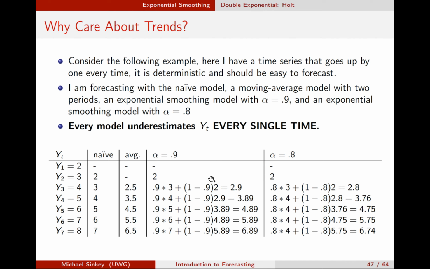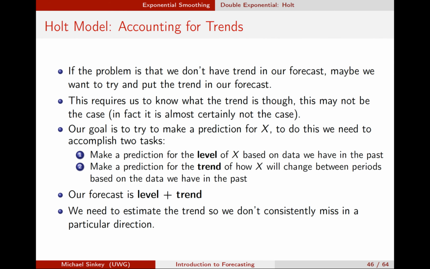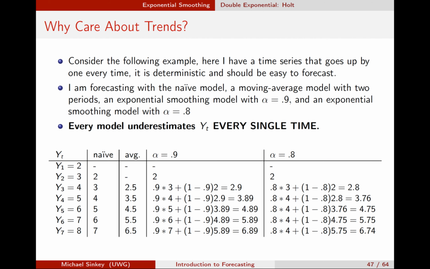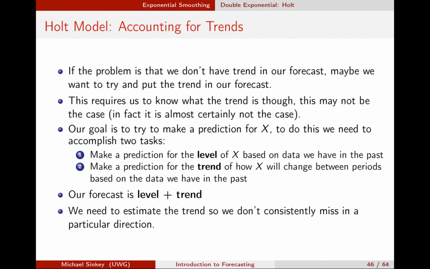But I'm consistently missing by a factor of 1 or more every single time. And I don't catch up. Now, this should be an easy thing to forecast. I wouldn't think that I need a forecasting methodology in order to make this forecast. Yet here I am trying to adopt these methodologies and they don't work. That's an issue that we can resolve today, and we're going to resolve it with what's called the Holt double exponential smoothing model. So if the problem is that we don't have any trend in these forecasts, we are not being proactive about thinking of where the time series is going, even though it's very easy to see where it's going. Maybe we can try to put trend back into the forecast.